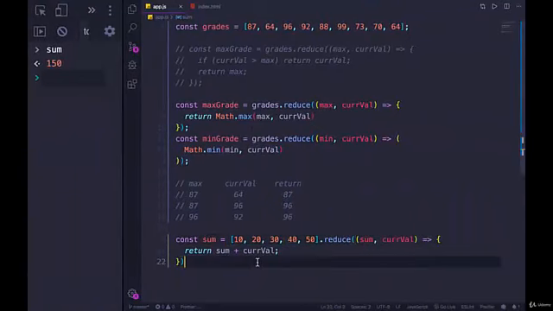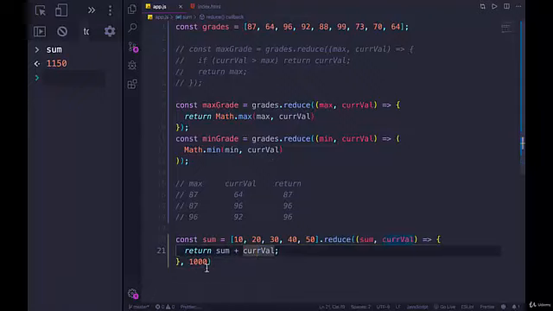But you can initialize with a custom value. So I can say, I want sum to start at 0, which is going to give us the exact same result. We start with 0, then we add 10, then 20, then 30, then 40, then 50. That's exactly the same number at the end of the day as starting with 10, 20, 30, 40, 50. But if we instead pass in a number like 1,000 here, our sum will start at 1,000, then add 10, then 20, then 30, and we end up with 1,150. So you probably wouldn't do this right here specifically, where you want the sum and you want to start at 1,000.